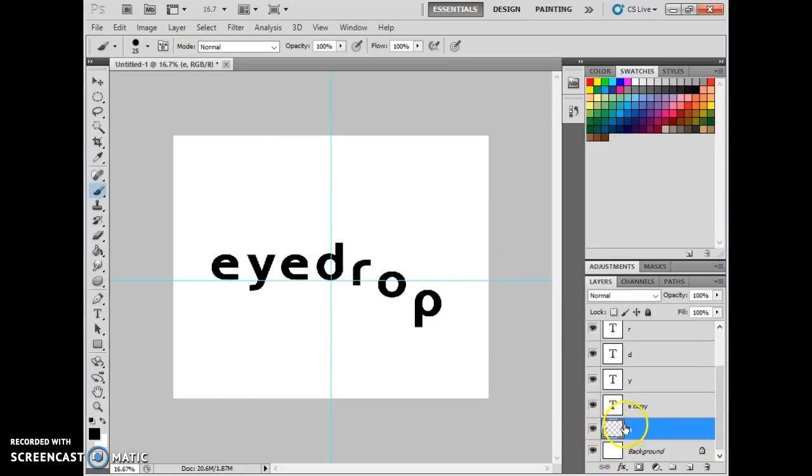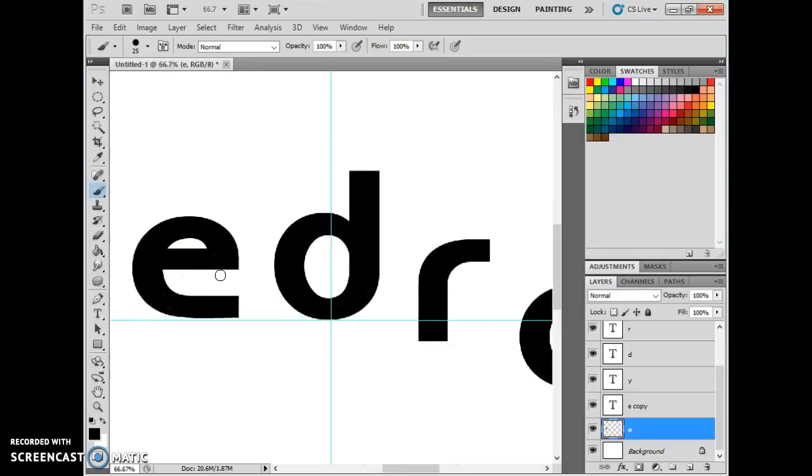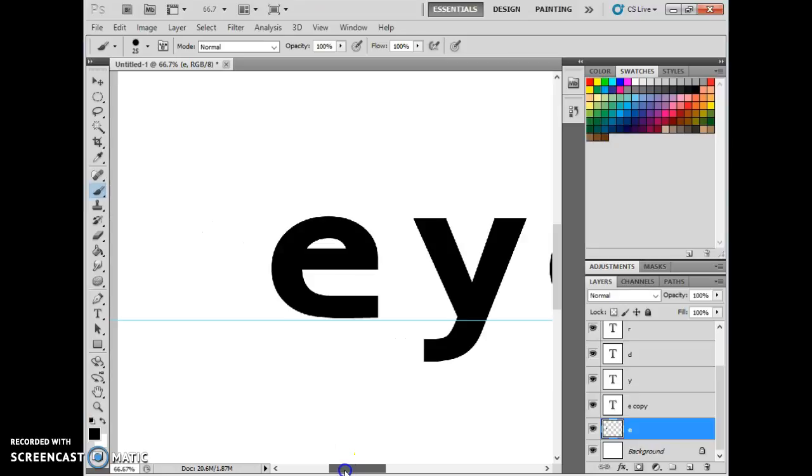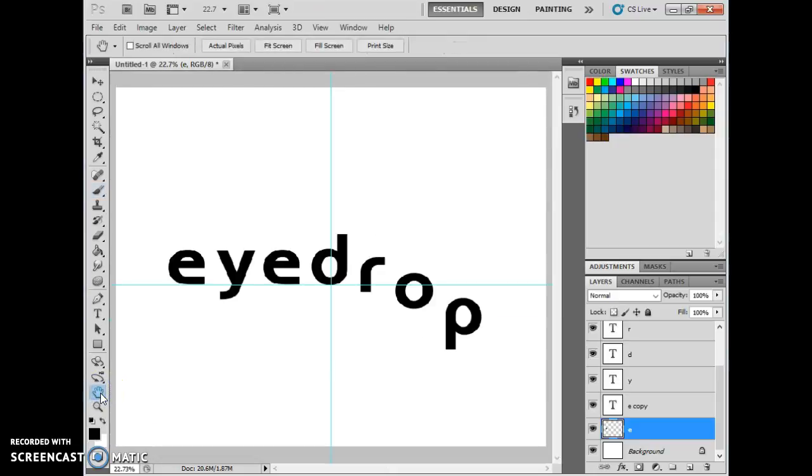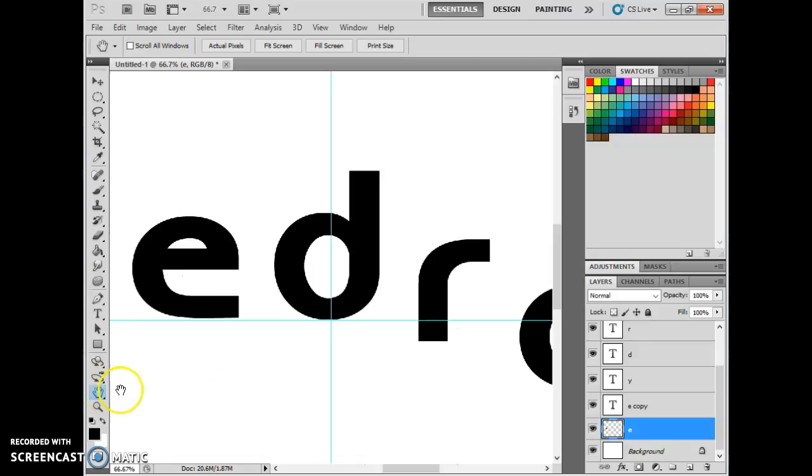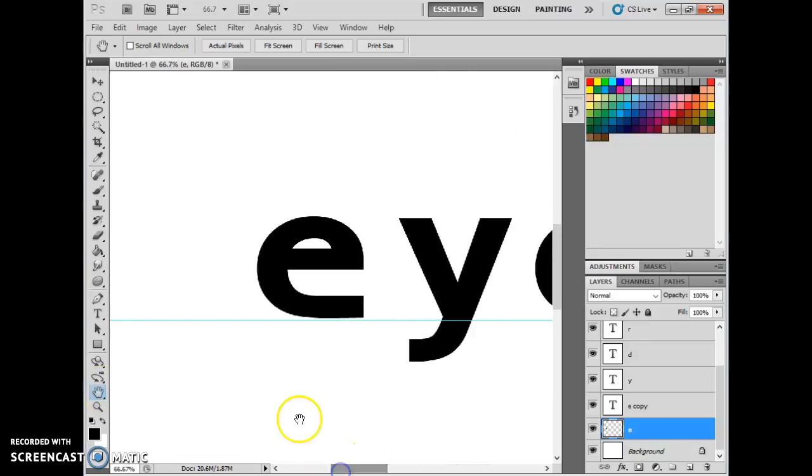And hopefully you notice this went from a text layer with a T to a picture layer. Okay, it's still the same letter E. It still looks exactly the same. But now when I go with the brush, you'll see that it actually allows me to do that. Zooming in is super important. Control plus and Control minus are your friend. Double clicking on the hand or Control 0 is another shortcut to get back to full screen. Okay, please zoom in and zoom out often.